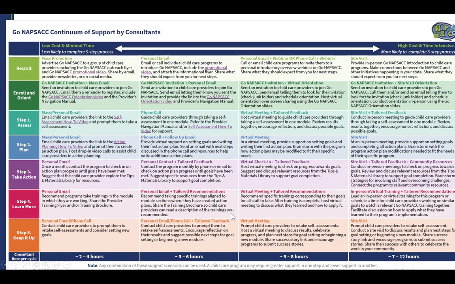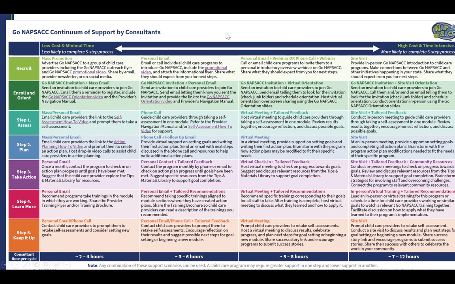So this document is meant to let you know, I'm working on enrolling programs. What are my options? What are the various ways I can do this from lowest intensity to highest intensity, and think about what's going to be a good fit for your capacity and for the programs you're working with. You don't have to stay in one column all the time. You can jump around from different ones depending on what different programs need.